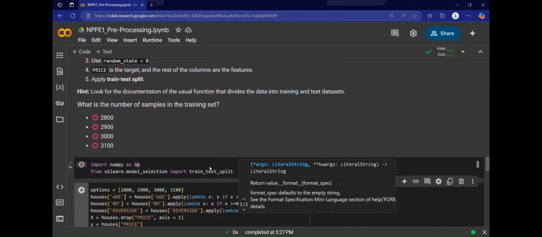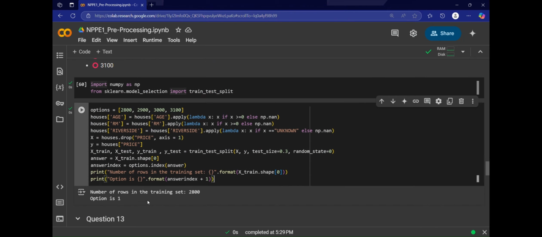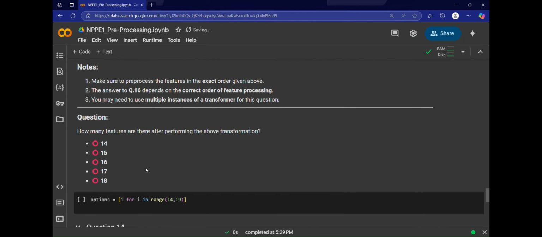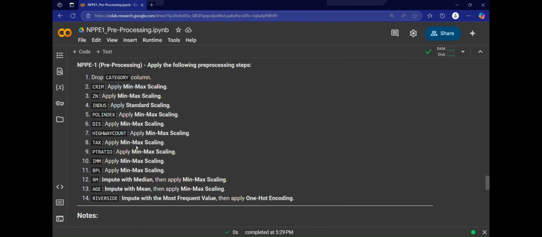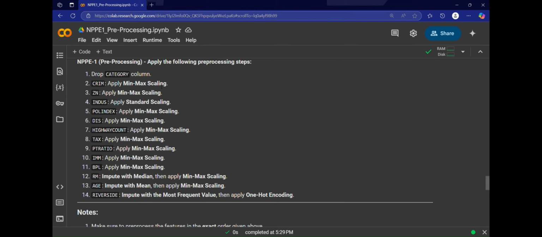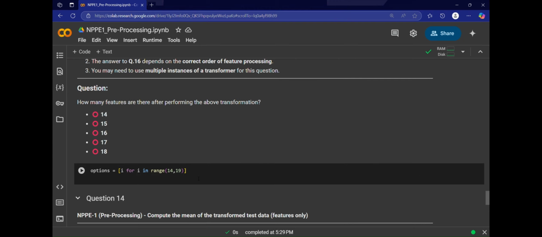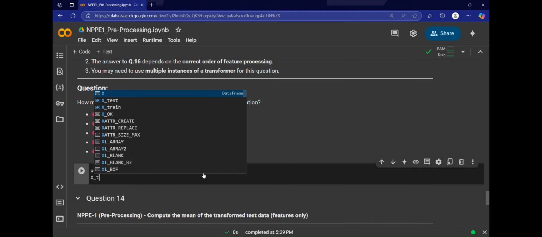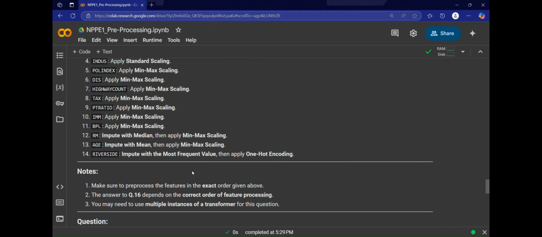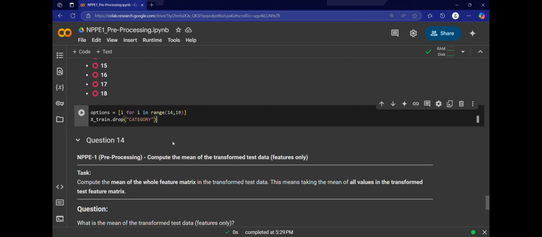In this question you have to first take these columns and then apply min-max scalers to them. So we will use X_train = X_train.drop('category', axis=1, errors='ignore').